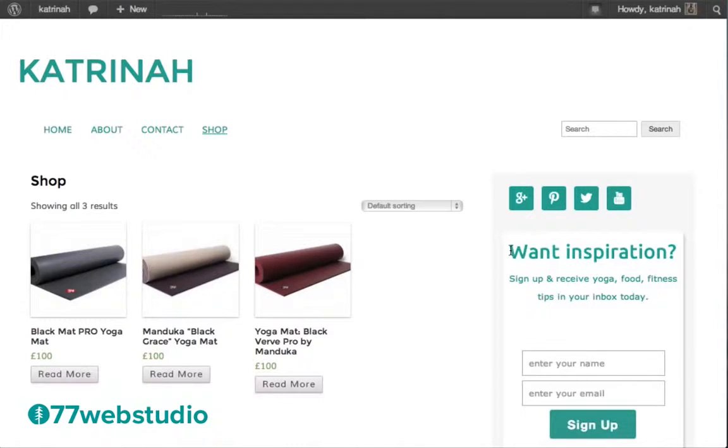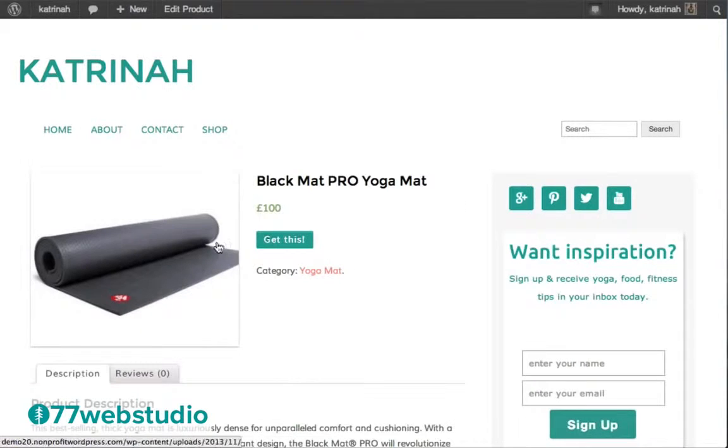on the right-hand side. Also, when I click on the product page by clicking on this thumbnail image, for example, now we see the product page, which once again, now the product thumbnail, the title, and the buy button are on the left-hand side, and the sidebar is exactly where we want it to be. So everything looks really good, and now the theme has been integrated with the WooCommerce plugin.